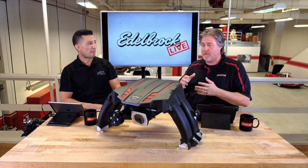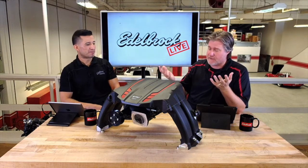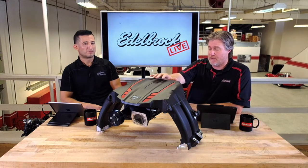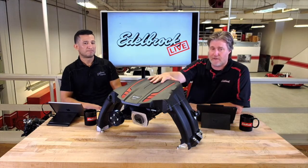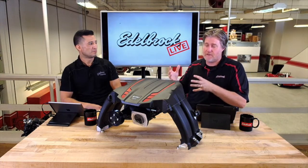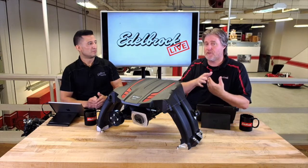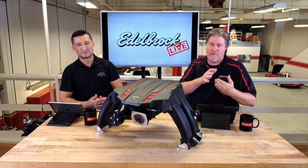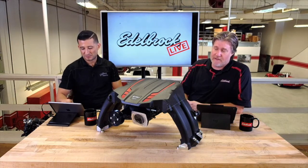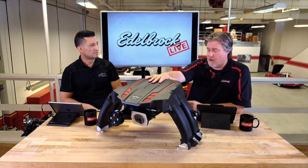At that point you're going to want to have it rebuilt and go through and take a look at it. Any rotor pack we get from Eaton has a hundred thousand mile warranty. This also includes an Ecotech programmer, which comes with the kit. It's also available without it, for a shop or somebody who's already purchased one of those programmers. This kit also features an integrated bypass valve for a minimum decrease in fuel economy.